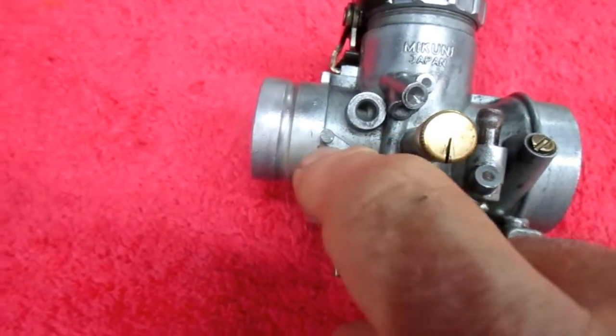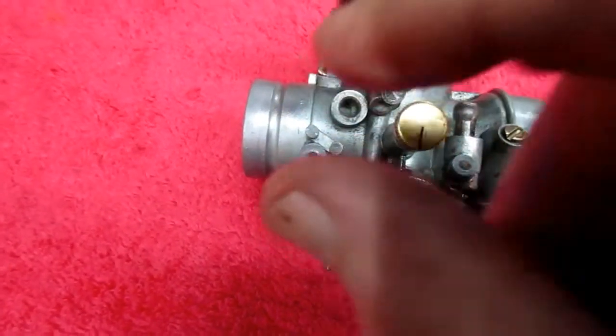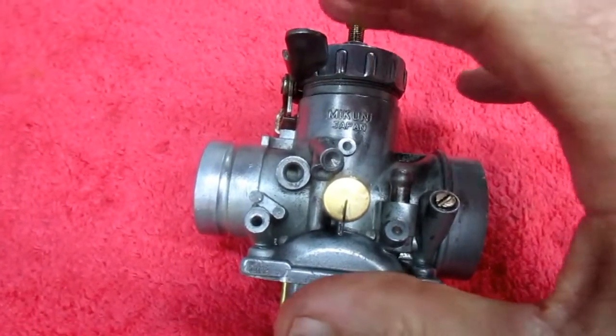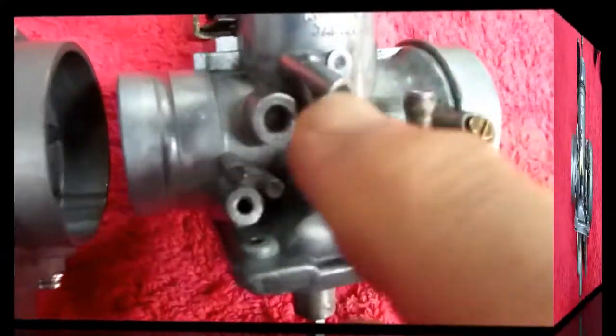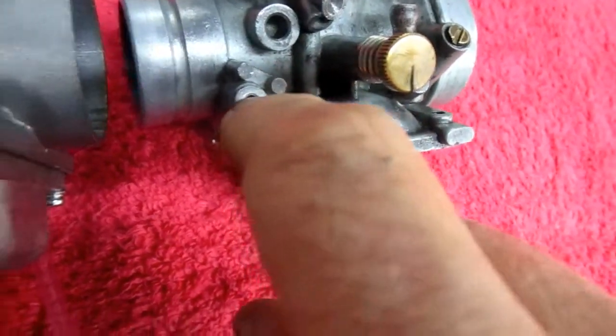So we're going to have to use the one that they show, and this is where it gets to be tricky, and that's why I wanted to make this video and make it clear how I wound up doing this. I've done it once before and it worked fine. I'm hoping this is going to work exactly the same way. So notice the stock Yamaha carburetor. It has a piece for the oil line. We don't, but we have this boss here.